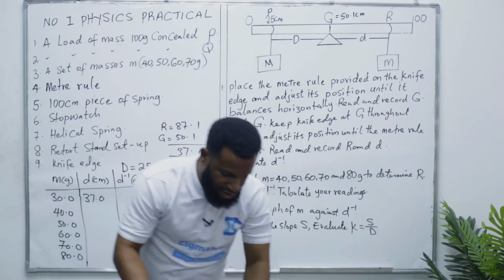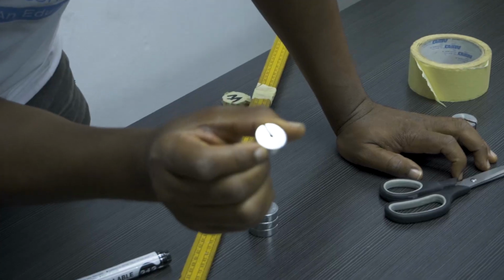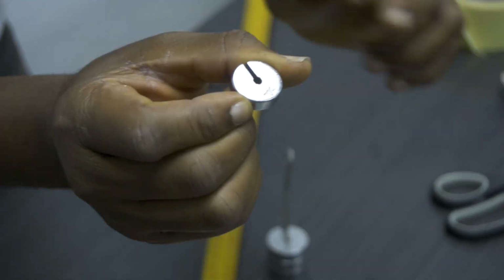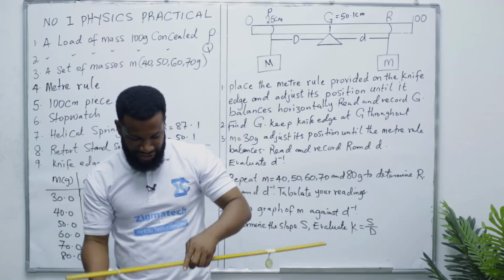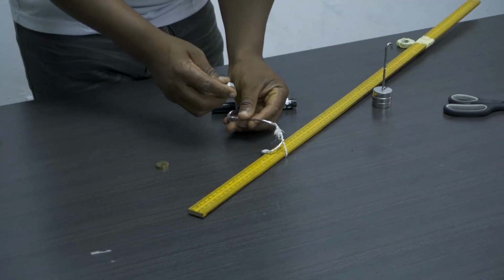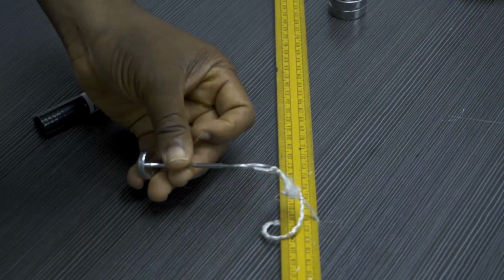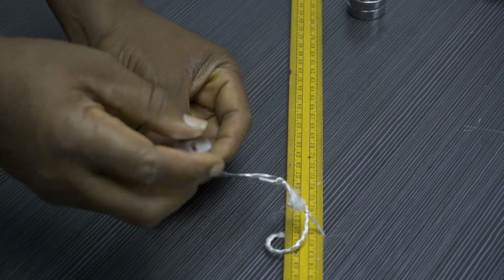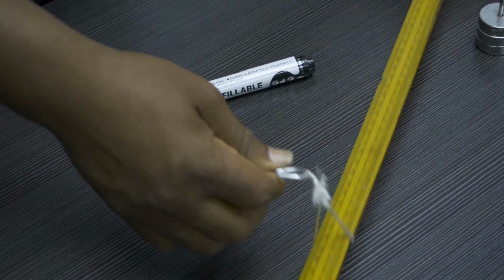For me to get 40, I will pick 20. So this is my 20, and this 20 plus this 20 is going to give me the required 40. There is a way you slot it. I remember one of my students asking me, how do you slot it? There is a gap in the mass hanger, for those of you using a mass hanger, and there is a gap in the mass. You just put it that way. It quickly enters. All right.